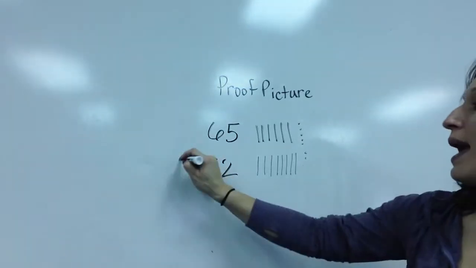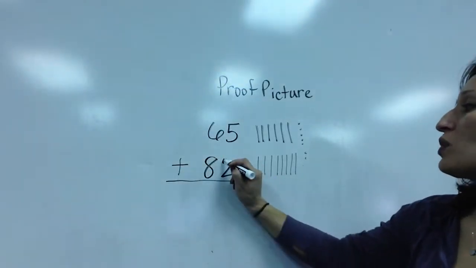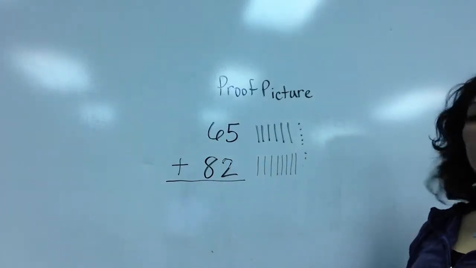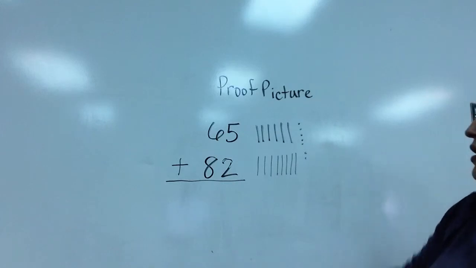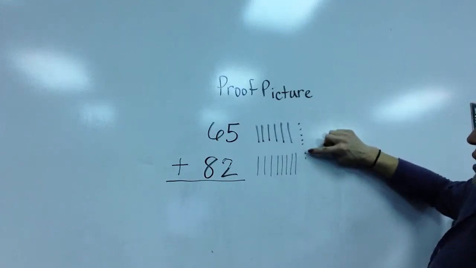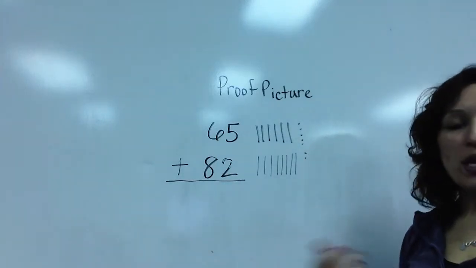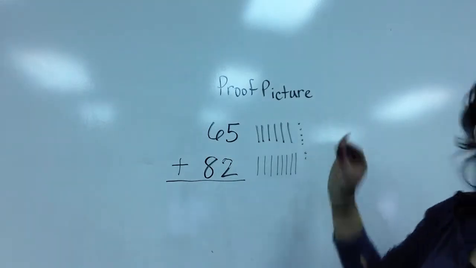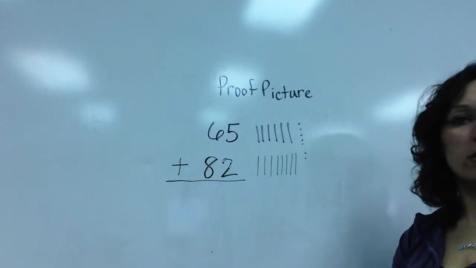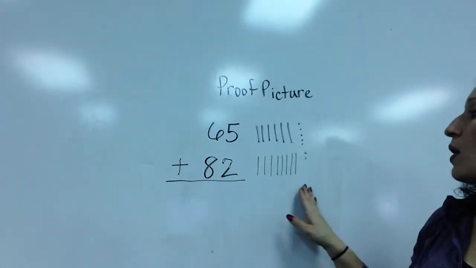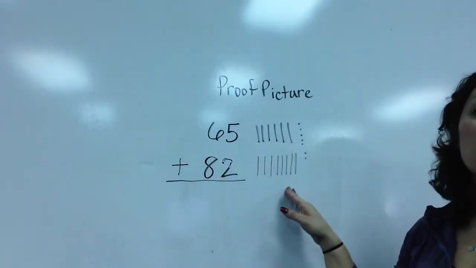When we're adding these numbers together, we need to first look to see if we have enough ones to make a new 10. I had 5 here, 6, 7. Nope, I don't have enough ones to put them together and make a 10. I have to have 10 ones or more than 10 ones to make a new 10. So now I'm going to figure out how many tens I have.